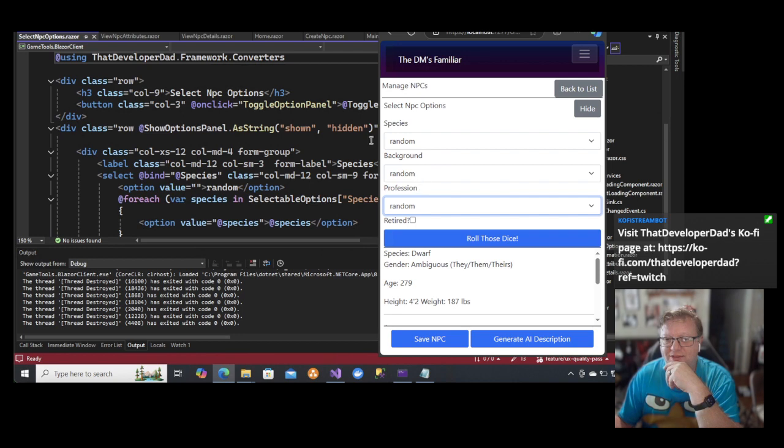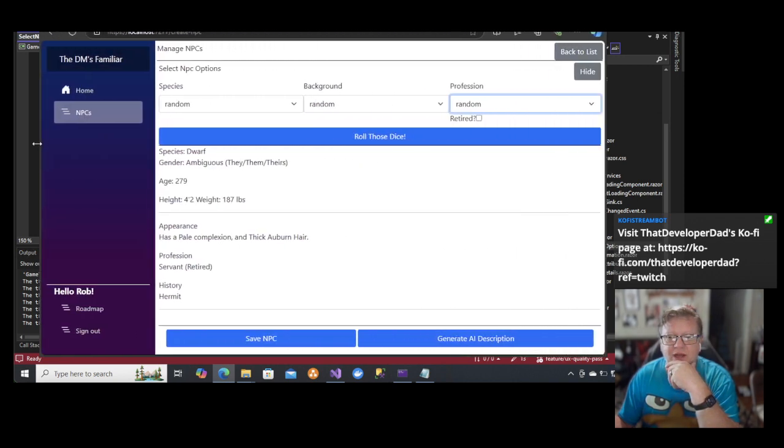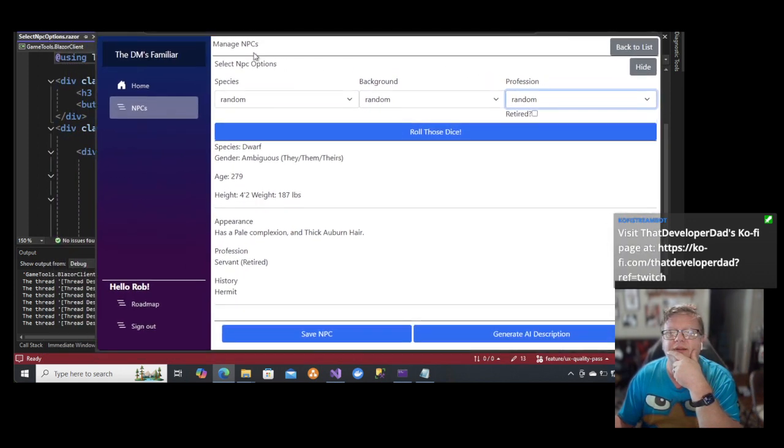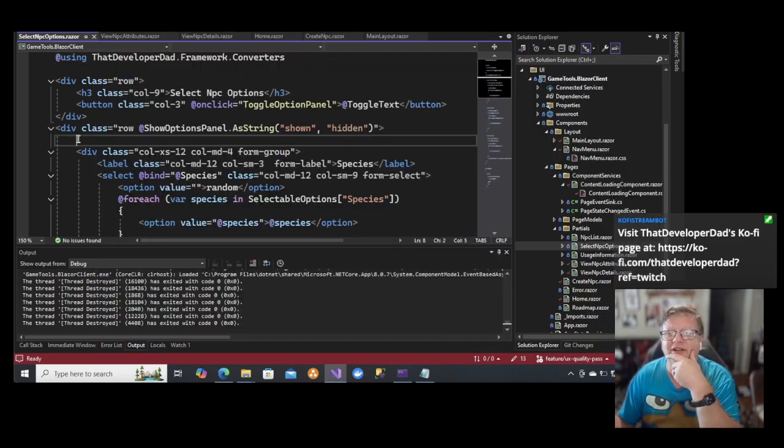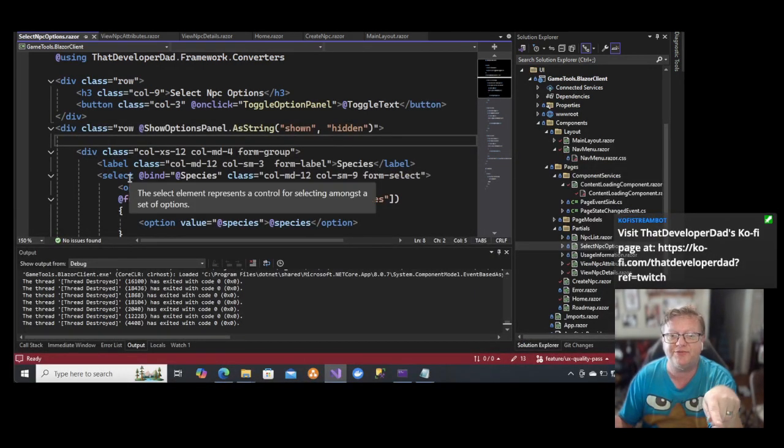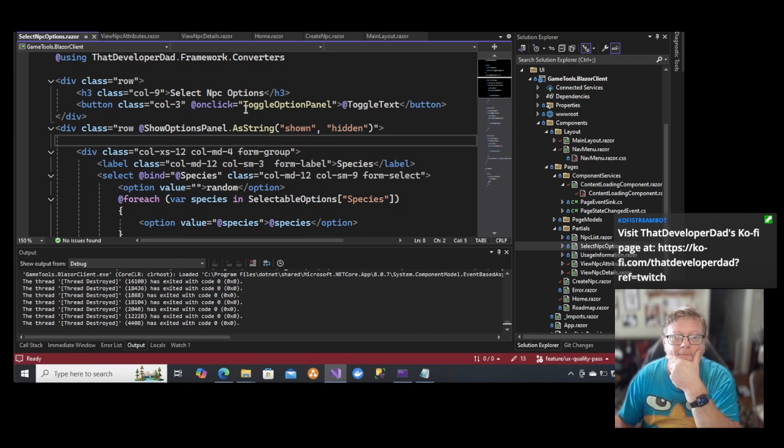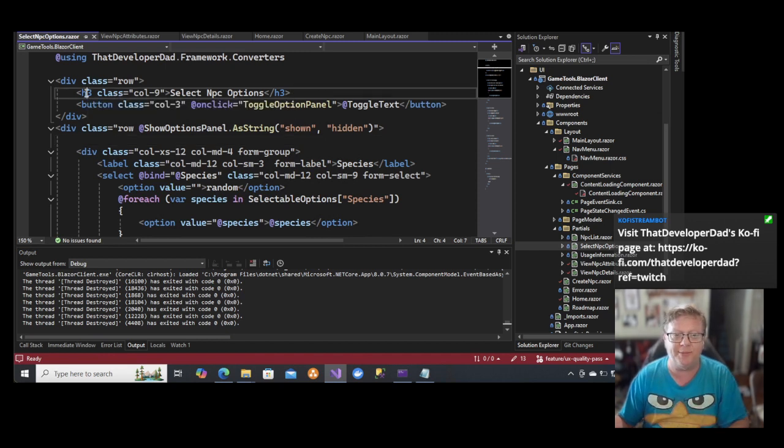So let's take a look at the way this is rendering out here. And it's using Bootstrap Grid, and I don't really want to do that because I've got Flexbox everywhere else. And I just don't like having the inconsistency there. Now these are form fields. And I feel like those should be, okay, so they're already specified as labels. So H3 class, select NPC options, this has to become a heading.